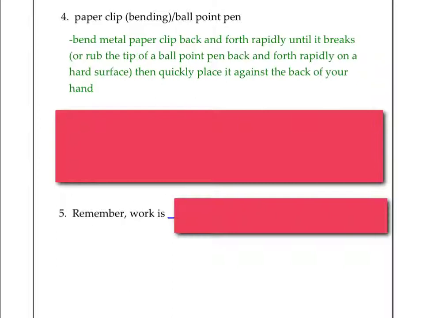And then on this one, I don't know if you ever did this before when you were little, and don't hurt each other, but if you have a metal ballpoint pen, you can do it with a paper clip. If you have a metal one, you can bend it back and forth, or a coat hanger, bend it back and forth until it breaks. Or take the tip of a ballpoint pen. You have to hold it kind of sideways so that the metal is actually rubbing, and rub it back and forth on like a folder or a binder or a book. And then if you do that a whole bunch and create a bunch of friction and then touch the back of your hand, you can ask Joey Berenberg what happens. Does it shock you? Not quite shock. It burns. It gets really hot.